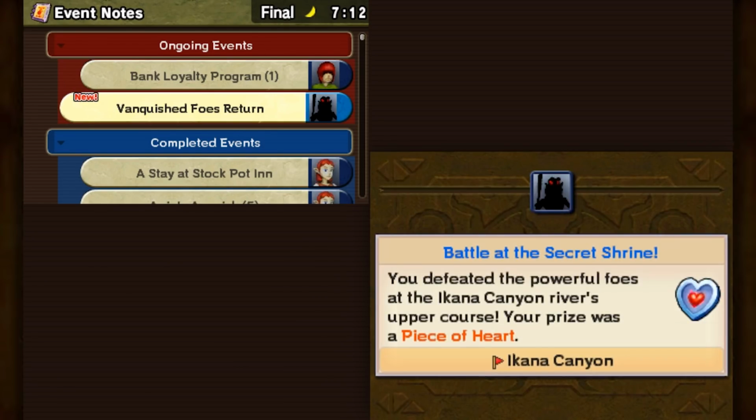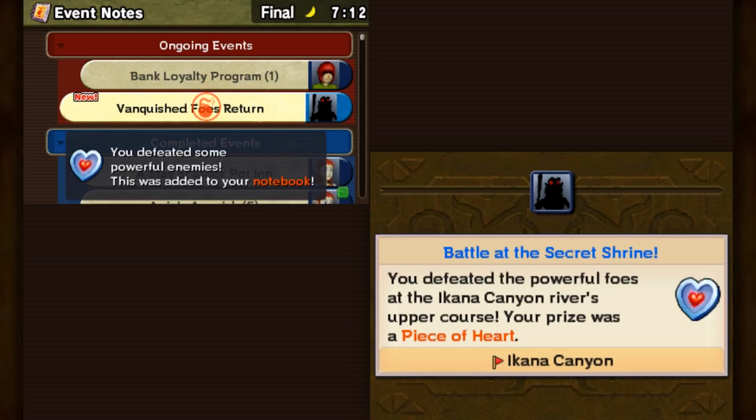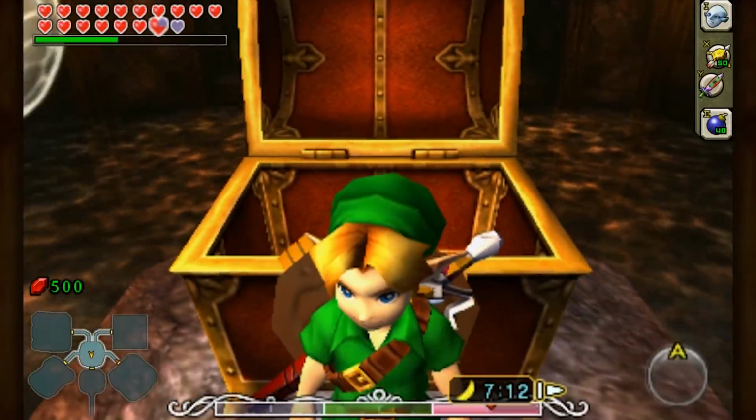And that's a creepy icon. Battle at the secret shrine. You defeated the powerful foe. Powerful. At the Ikana Canyon River upper course. Your prize was a piece of heart.